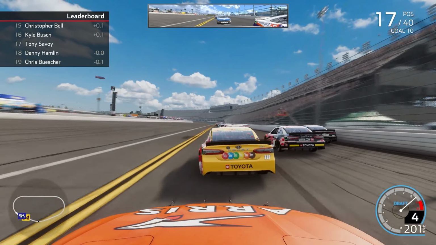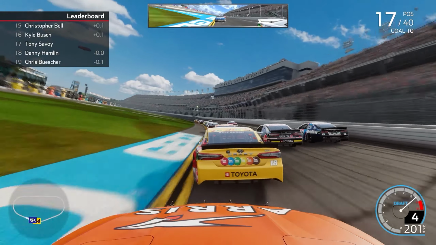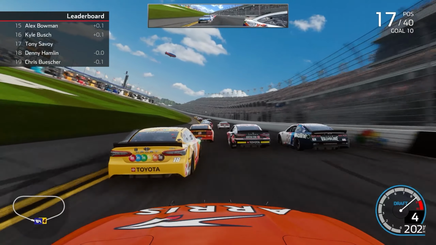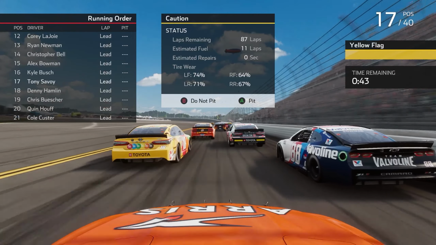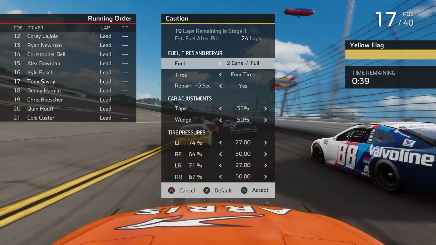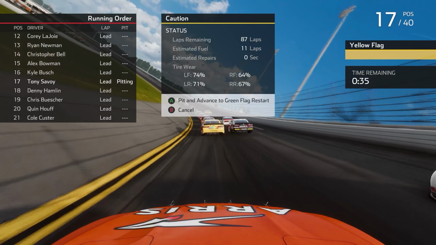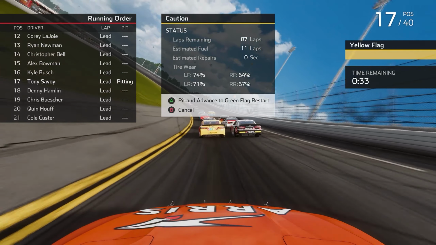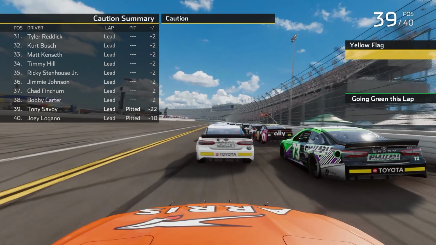Christopher Bell running up here. Ooh, we've got three wide going through the tri-oval as Alex Bowman drops back. If we were to pit now. Yeah, we're going to pit now because that means we can make it to the end of the stage. I know we drop all the way back, but why not?